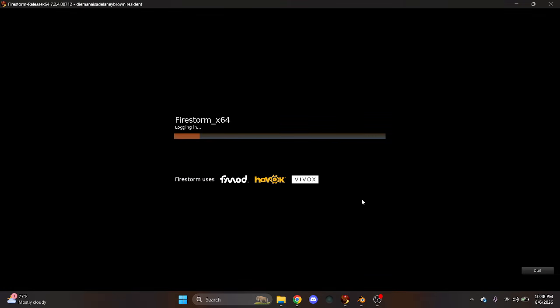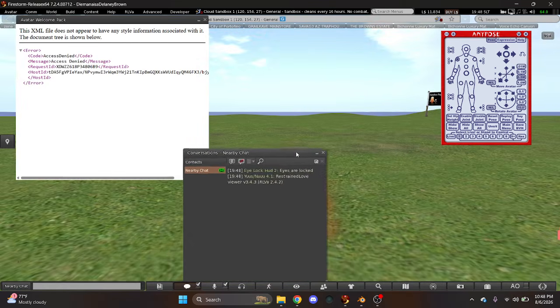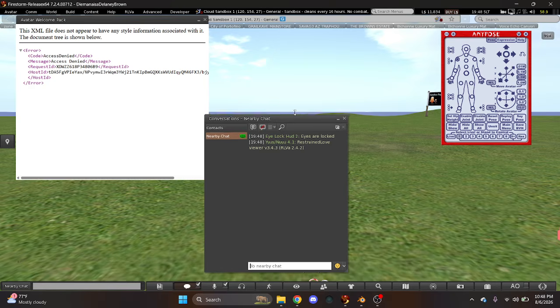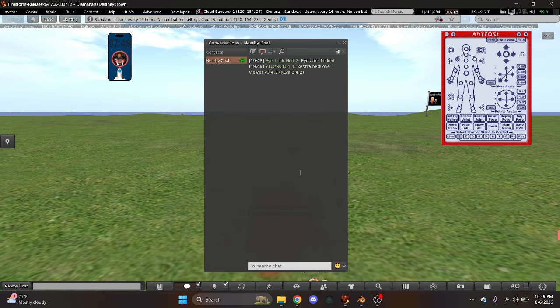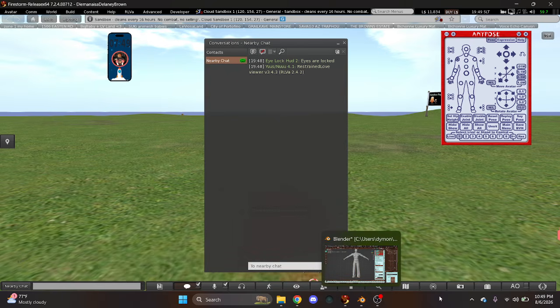Again, I don't know if I have pulls on, so just bear with me. And then once you do check those on for the beta grid stuff, if it doesn't let you log in, you'd have to contact Linden Labs.